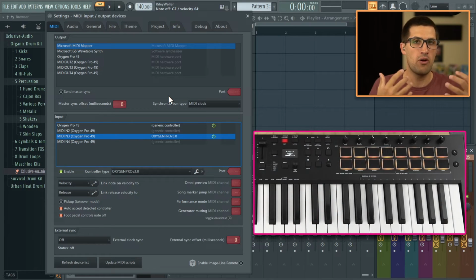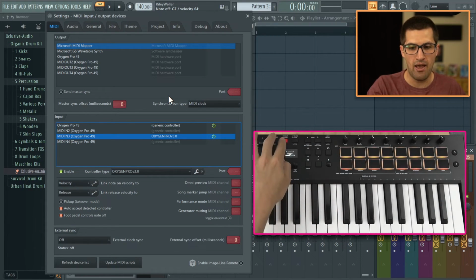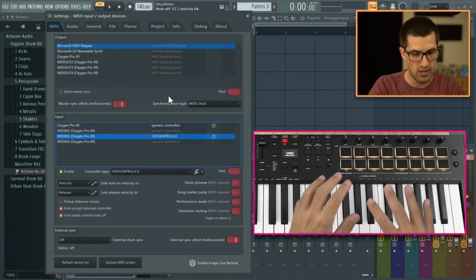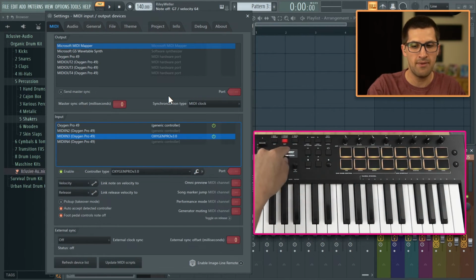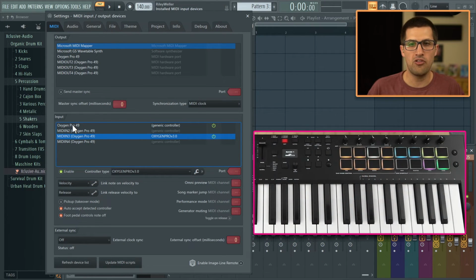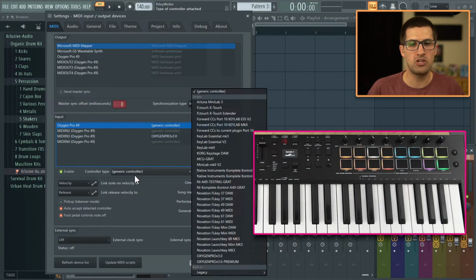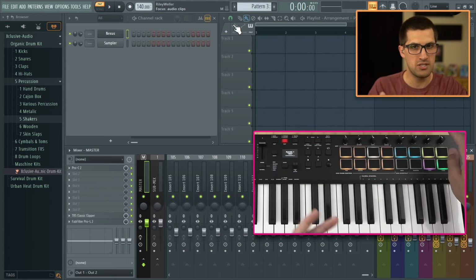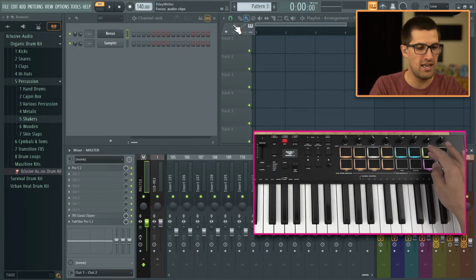But if you want the drum pad workflow, again, we have loaded it into the Oxygen Pro. Now we have to actually select it. So I held down preset, I'm going to select it, and the drum pad colors change. Then on the Oxygen Pro up here, you have to make sure you're selecting the Premium. And now, as you can see, I can close the settings, I can open the settings, I can save if I want.